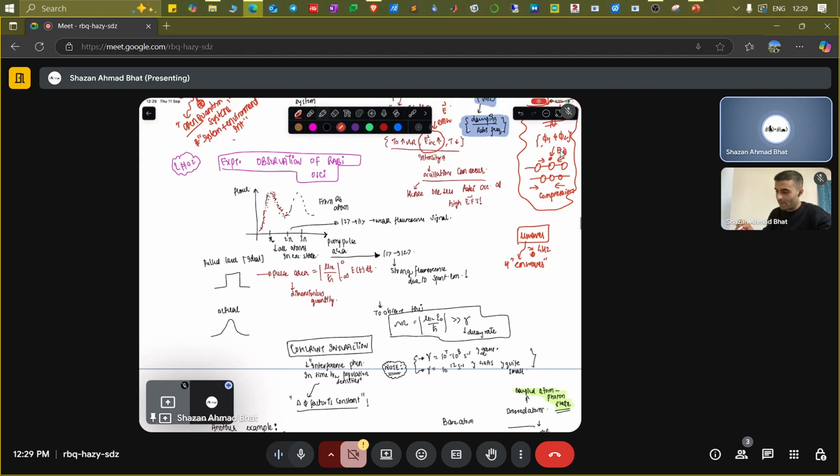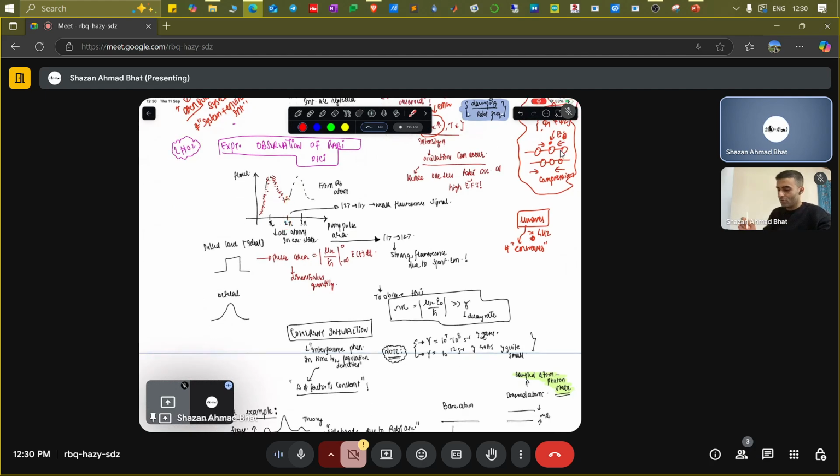Just like for example, here you have an example where you have the fluorescence on the y-axis and the pump pulse area on the x-axis, and you get a fluorescence peak at a certain pulse area, which is pi, and you get a dip at 2 pi, and then you get an increase at 3 pi. That means you get an increase at odd pi's, and you get a decrease in fluorescence at even pi's. Okay, so what does this mean?